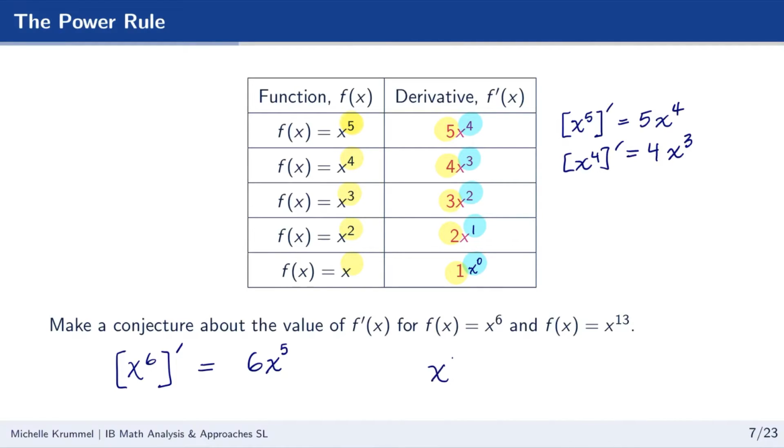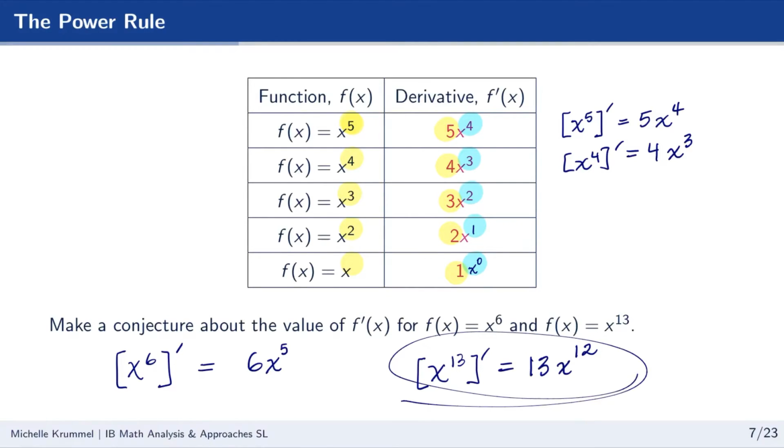And if we want the derivative of x to the power 13, it's going to be 13x to the power 12. Imagine how long it would have taken us to find the derivative of x to the power 13 if we were using the limit definition of the derivative. We would need to take x plus h, that quantity, and raise it to the power 13. There would be lots and lots of terms there that we would have to manage. So this is a very quick and easy way to find the derivative for power functions, and this is called the power rule. Power for power function.